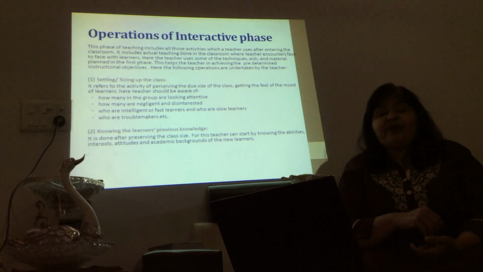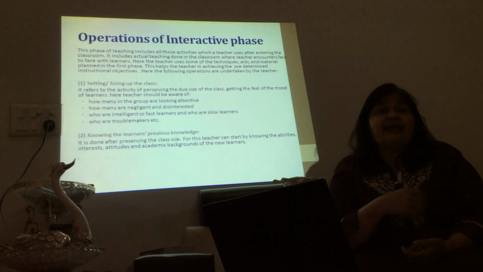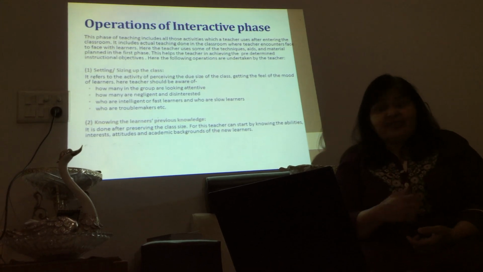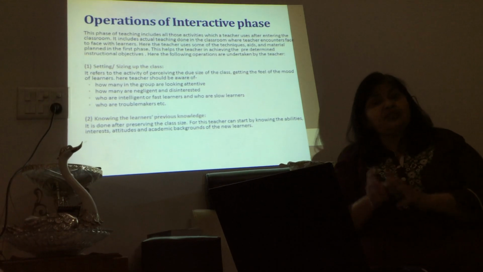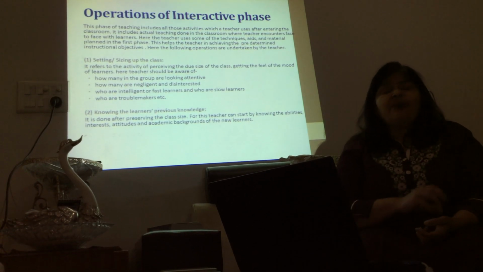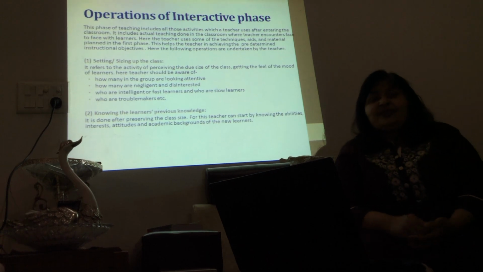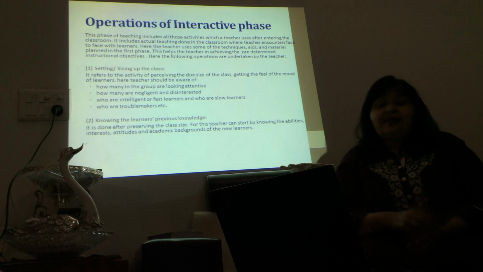Here teachers should be aware of how many in the group are looking attentive, how many are negligent or disinterested, who are intelligent or fast learners and who are the slow learners, and who are troublemakers or who are the troubleshooters. So she or he has to size up the class as per their motivational state.